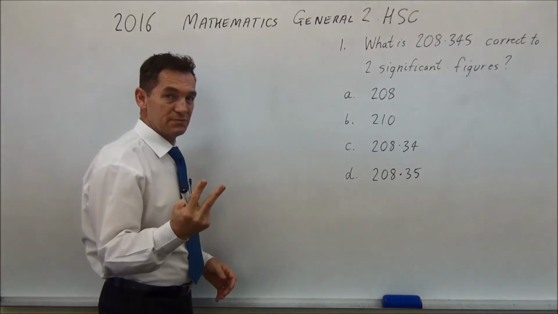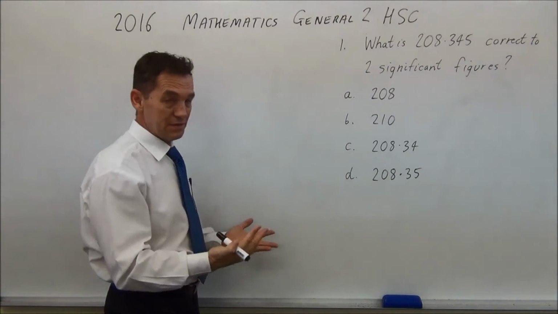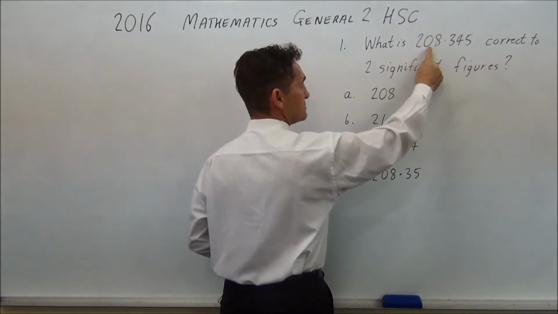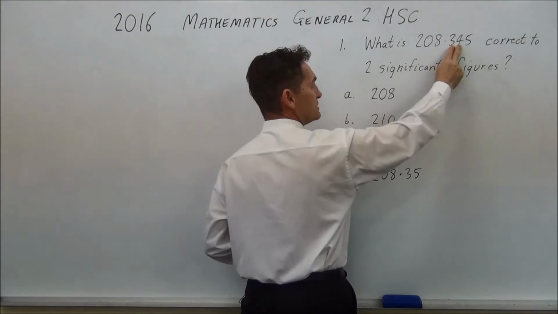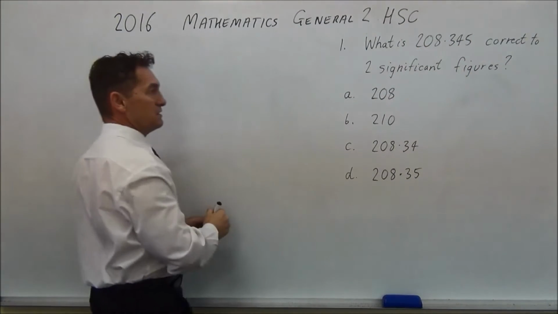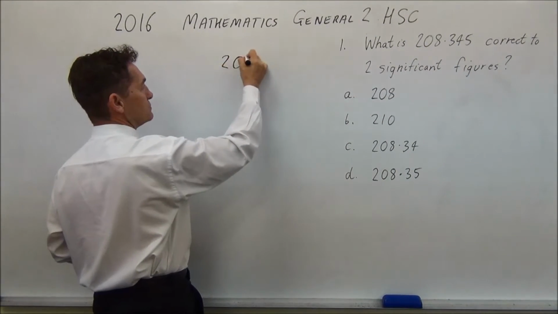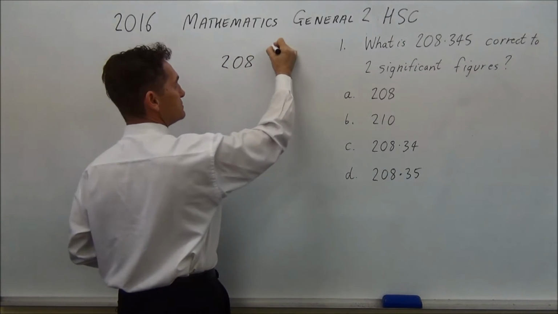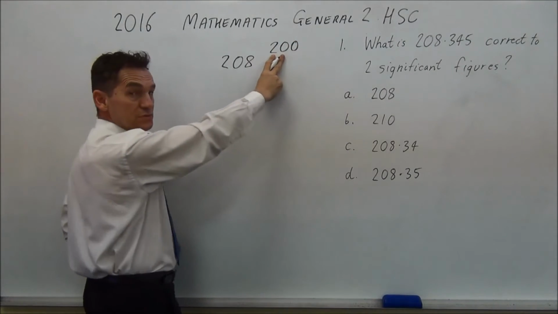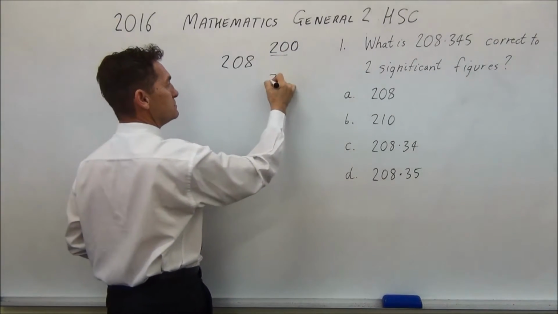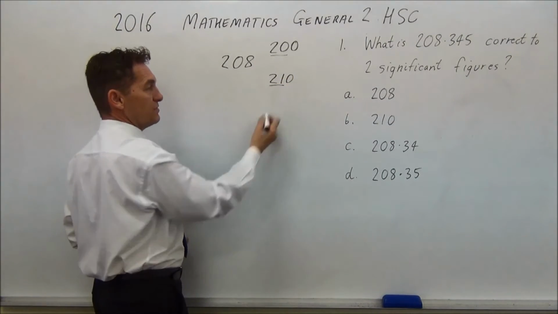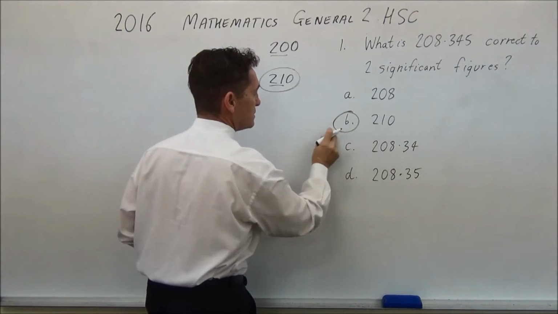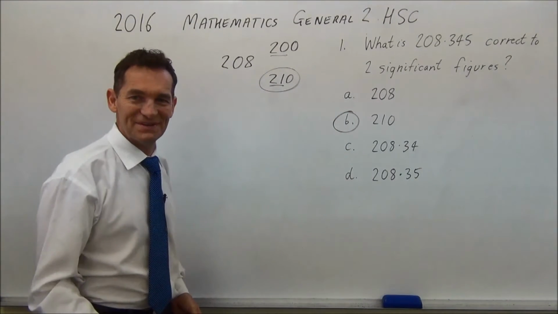In other words, you only want two numbers right at the start that aren't zero, unless one happens to be zero. So you've got these numbers here, and we only want two numbers. So you don't want two decimal places, you want two numbers here. So if we stopped and we just wrote, well, we want 208 and we only want this, you've got to think, what is this closer to? Is it closer to 200 with those two significant figures? Or is it closer to 210 with those two? And clearly, just thinking about it, it's obviously closer to that. So B's your answer, and you're done.